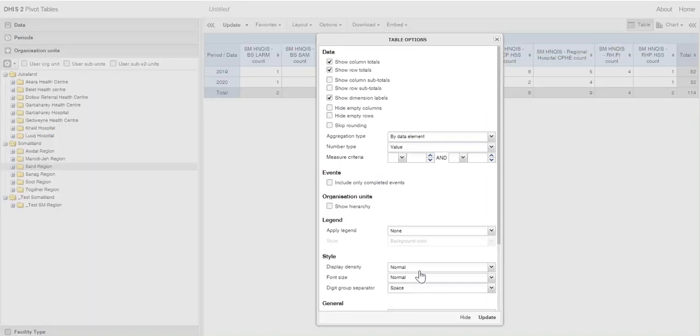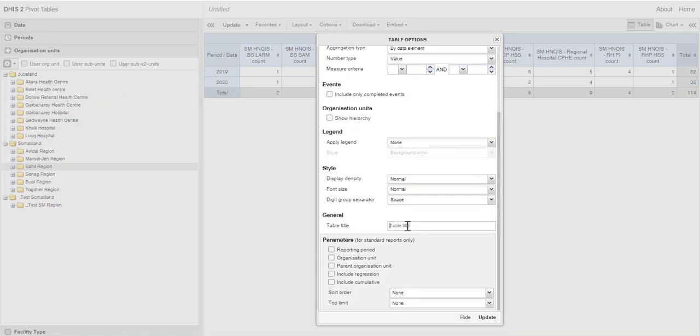First, I'm going to put my title in, table title. So HNQIS, total number of assessments for all health areas this year and last year.